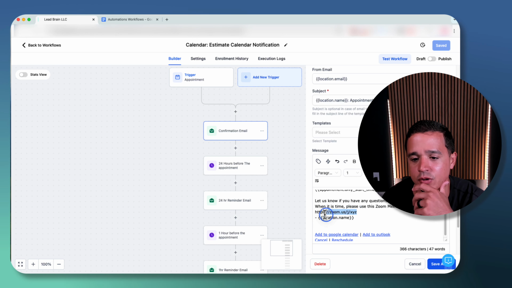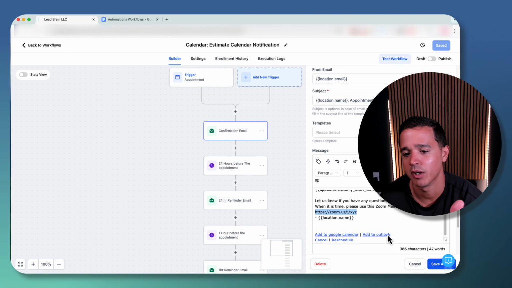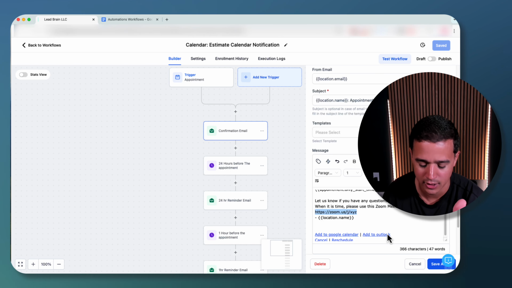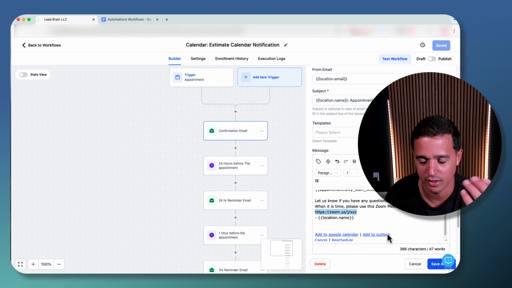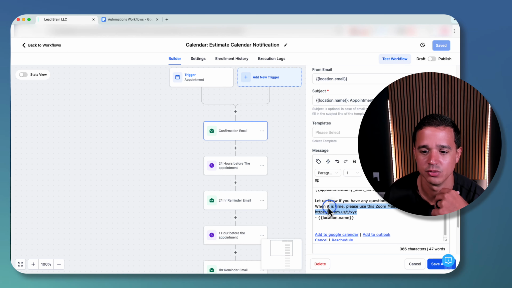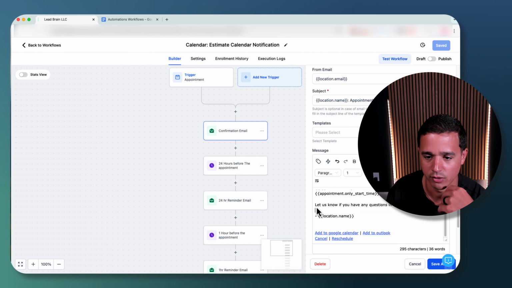And I'm going to remove this Zoom ID. You see, if you didn't modify this and you just kept the same thing, that Zoom ID would be in there and it says XYZ, and they'd be like, what? I didn't do a Zoom meeting. You're supposed to come to my house and do a pressure wash job. So let's go ahead and remove that.